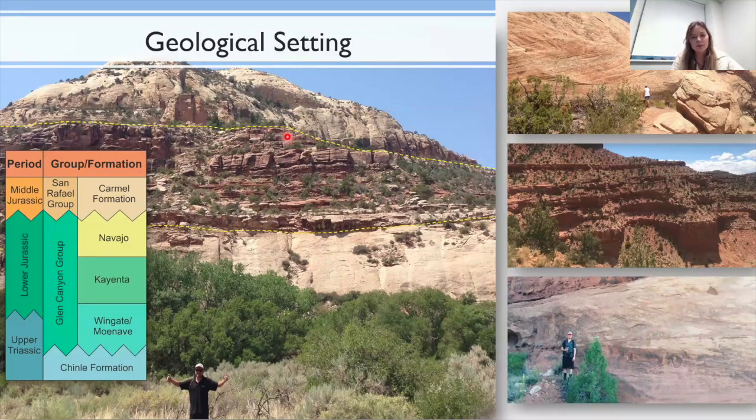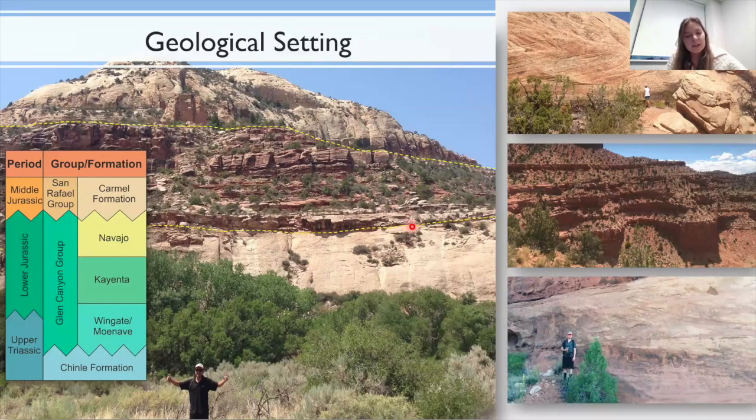And it's this one here between the two yellow lines. So as you can see, it's quite distinctive compared to the over and underlying formations. We've got these ledgy, laterally extensive outcrops that we can also see in this figure here. So there are these laterally extensive sandstone ledges, and that's what's distinctive of the Kayenta Formation.